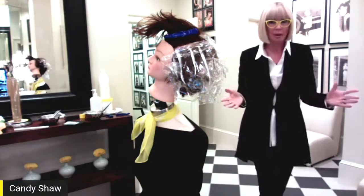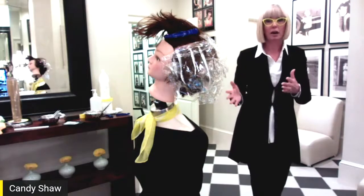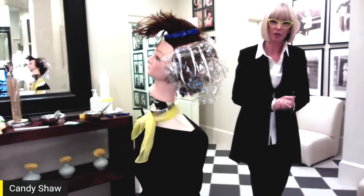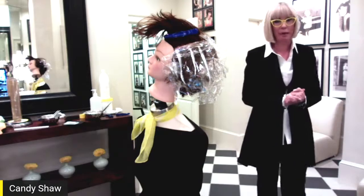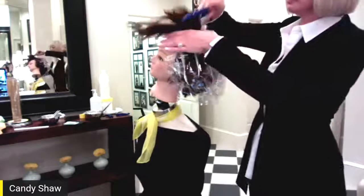Pictures are worth 1,000 words, but let's face it, it's the reality versus the filter. So you have to be very careful as a colorist now with social media and filters and what their hair may or may not look like. What is the most common look that you're being asked to create right now?